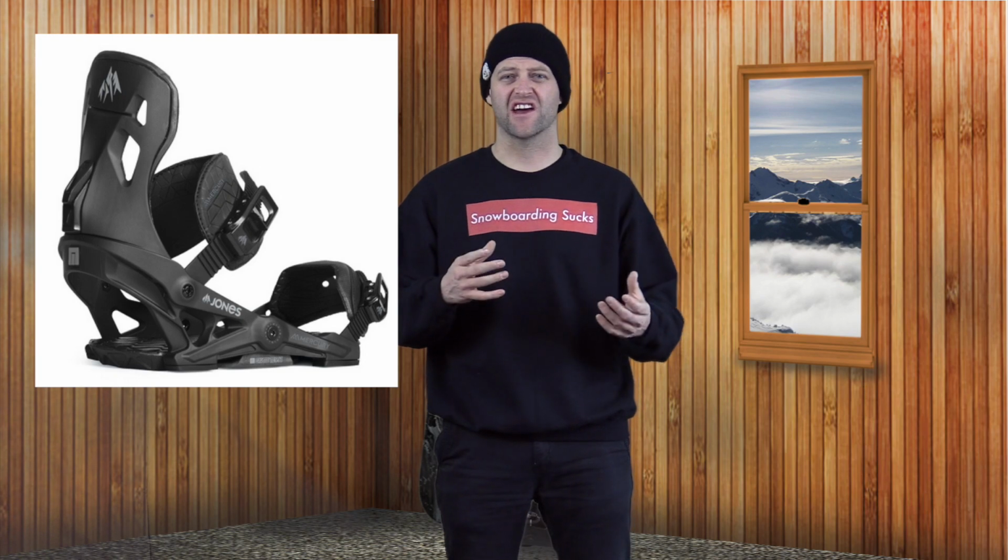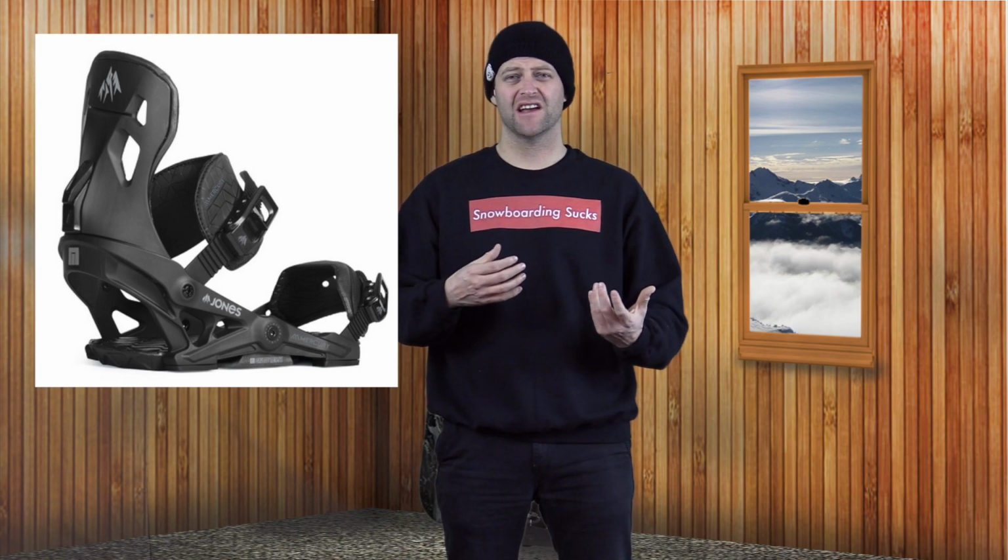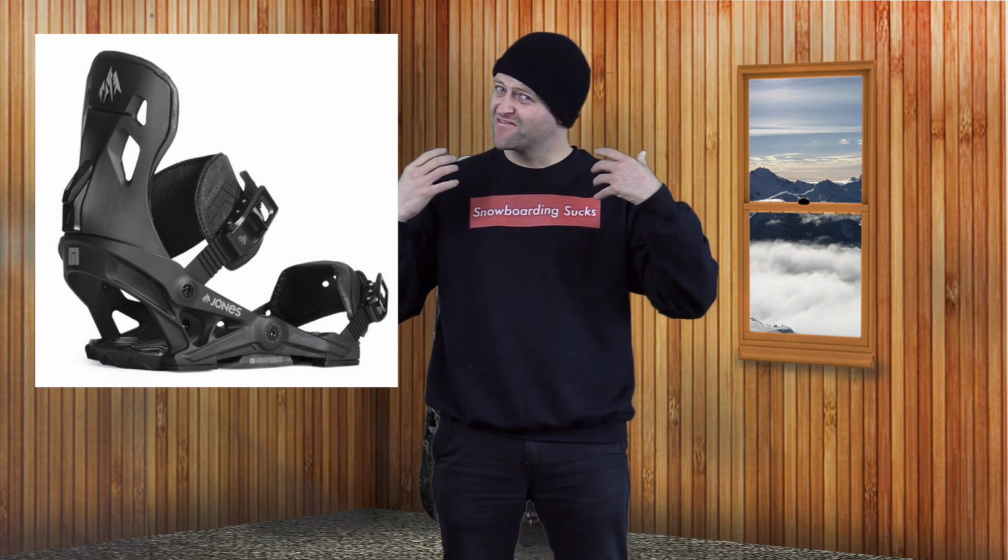This is one of those bindings where you can go from the peak to the park all in the same day with it. It's that middle of the road flex that really lets you drive it when you want to, or be surfy if you need to. It's a versatile binding if you haven't caught on, and that's what I really liked about it. It's not the dampest binding out there, so you will feel a little bit of chatter, some vibration, but it's also not the deadest binding where you're not going to feel anything. It's that perfect blend that keeps you on your toes and keeps you charging harder.